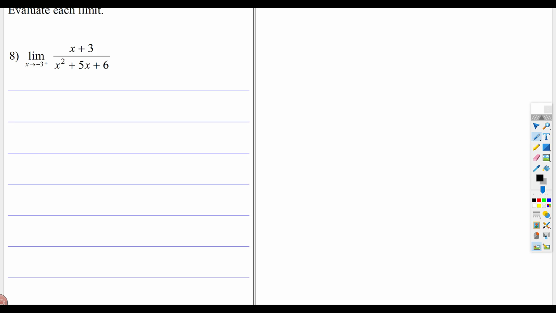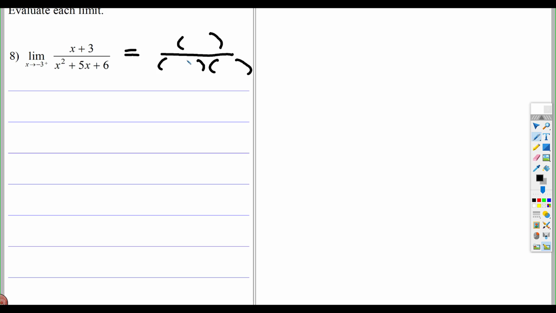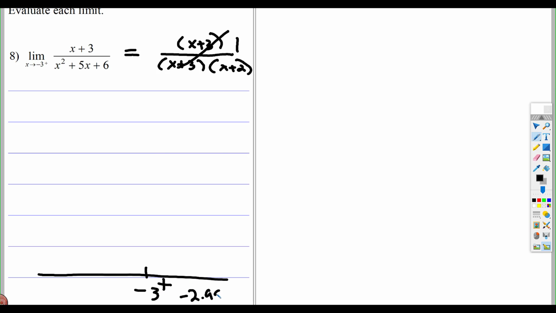So again, on these one-sided limits that are rational, you're going to have to be really, really careful, because sometimes one-sided limits, even though they're rational, there will actually be a height. And we just factored the denominator. Those canceled, leaving x plus 2. And then I chose a number, so looking at negative 3. From the right side is negative 2.9999. From the left side is negative 3.0001. But all we cared about is from the right side.